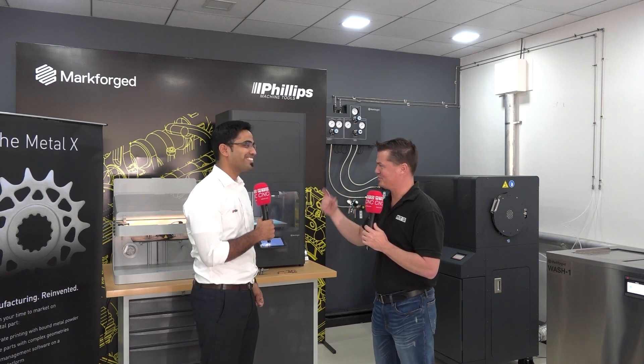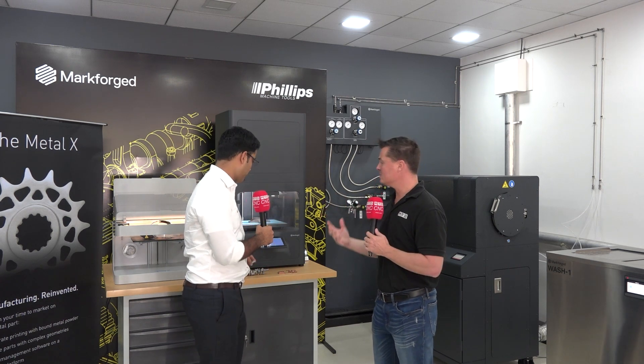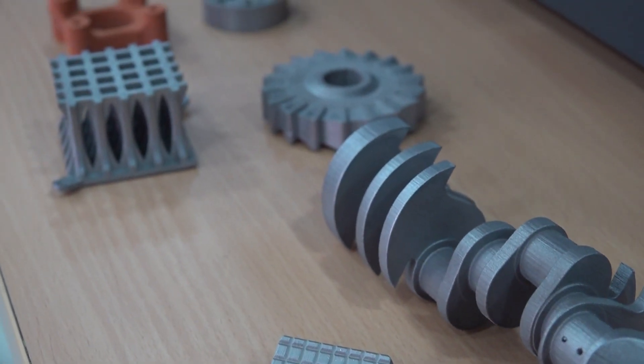There's an idea that printing metal is currently too slow to sustain — let me clarify. In terms of Markforged metal 3D printing machines, the process has three stages. The first stage is printing, where the filament is made up of metal powders, binders, and wax. Once printed, the part undergoes two further stages: washing and sintering. That gives you an end-use part with hardness as high as 64 to 65 HRC. Although the process may be slower compared to conventional processes, it is beneficial for non-standard, non-production items.